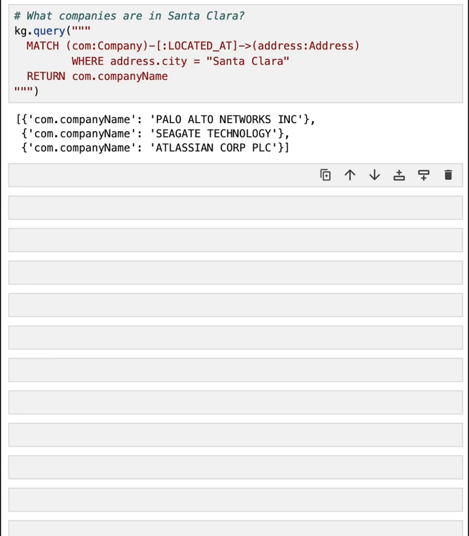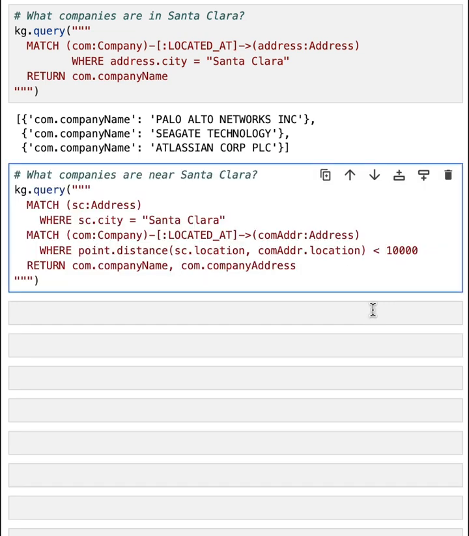So far, you've been exploring the graph using explicit relationships. You can also find things based on their location coordinates. Remember, we added a geospatial index. This gets pretty interesting. It's a lot like doing vector search, but within a two-dimensional space, and using a Cartesian distance rather than cosine similarity. You can ask what companies are near Santa Clara, which is similar to companies that are in Santa Clara, but we don't want them in Santa Clara, but simply nearby. How do you approach doing that?